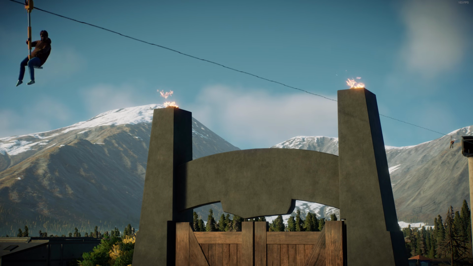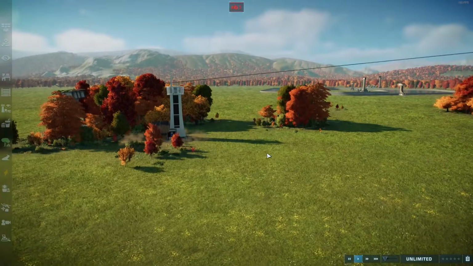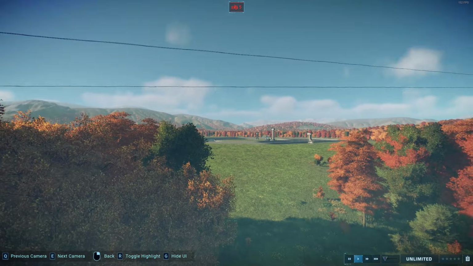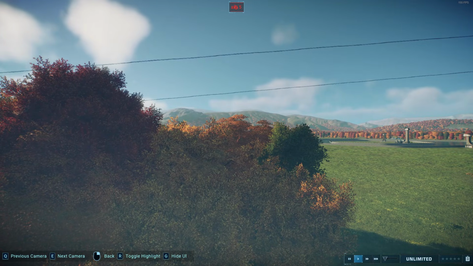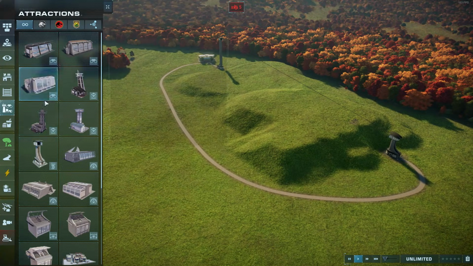The fifth tip is another quickie, and that is put a viewing tower right by the zipline so people can watch other guests dangling precariously over the exhibits, and they can sort of live vicariously while they are safely in the tower. Unfortunately, there are limits to what you can put under the zipline.